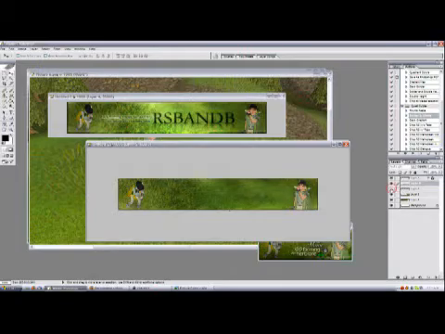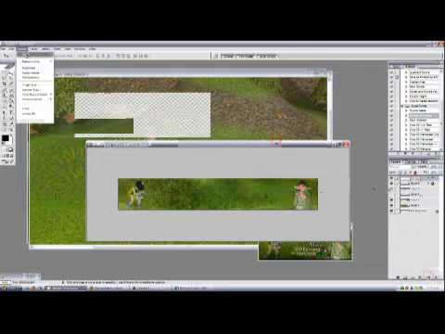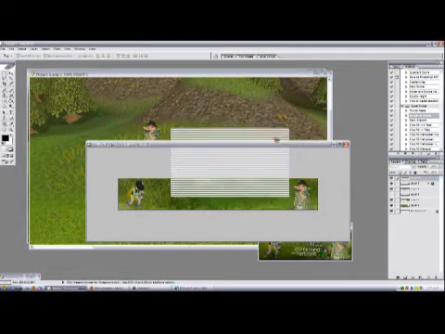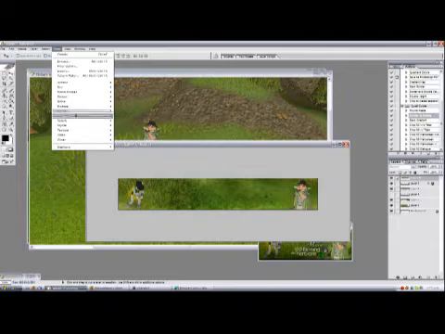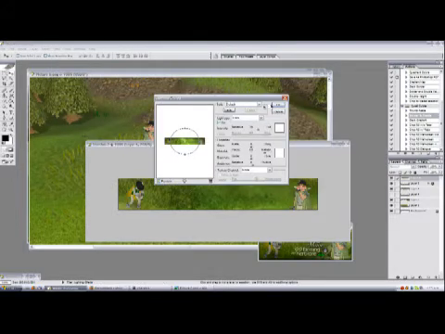Now we're going to do something a bit funny. We're going to go to Image, Apply, Create a New Layer, go to Image, Apply Image, and filter, render, and lighting effects. I've already got mine set up, but you want to change the light type to omni and then adjust this circle here until it looks a little something like that.